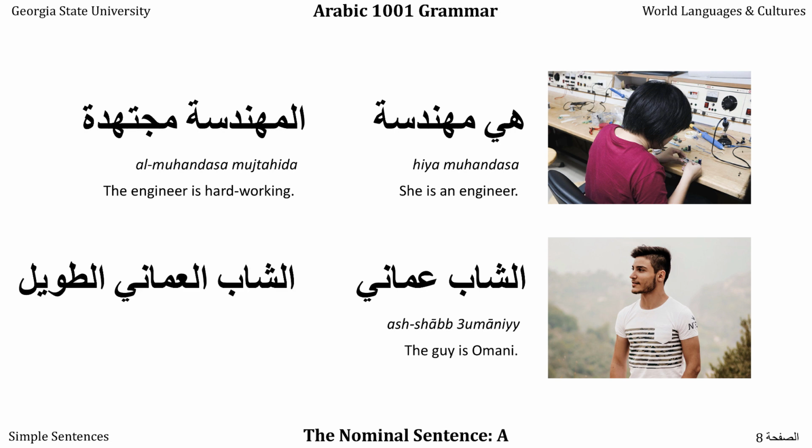If we say Ashab al-Omani at-tawil, wait a second, we never got to indefinite. All three of these words are definite. We can see from the alif lam on them. So what we know is that this is not a sentence. It's what we call an ism sifa, a noun adjective, or a phrase. If it were a sentence, it would go from definite to indefinite. But it never goes to indefinite here, and that's how we know it's a phrase and not a sentence. And this means the tall Omani guy.